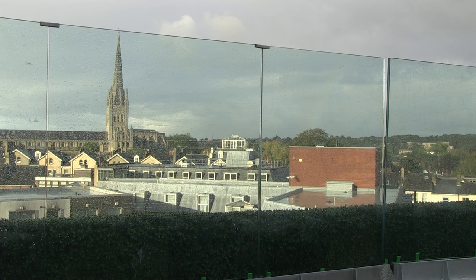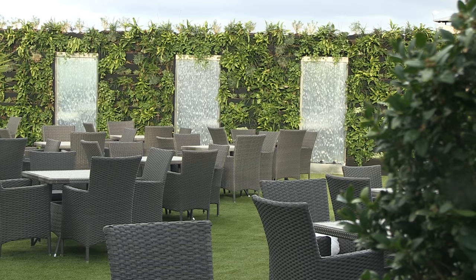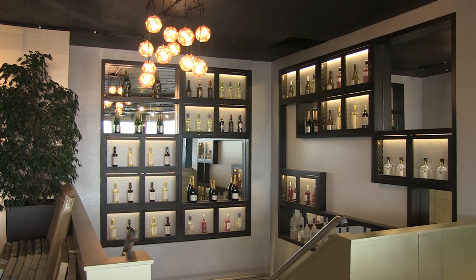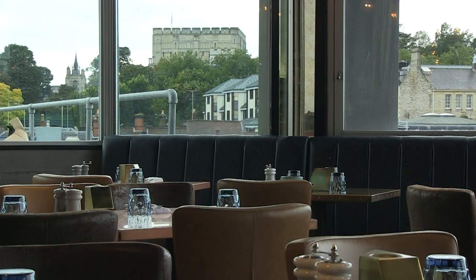In a week this space will have its own retractable roof — a big change from just a few months ago when it was home to the site's air conditioning units. When the owners first came in, the first thing they wanted to do was turn this place into a restaurant. The place was basically a shell, and over the course of three months it's been transformed into a bar with a restaurant and outside terraces.